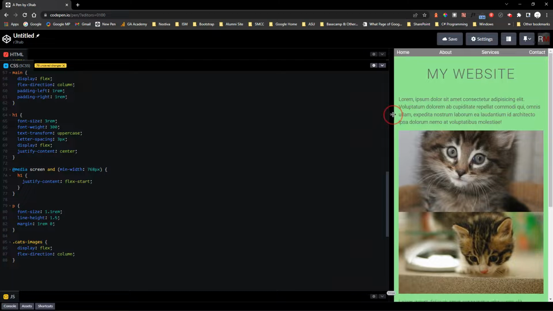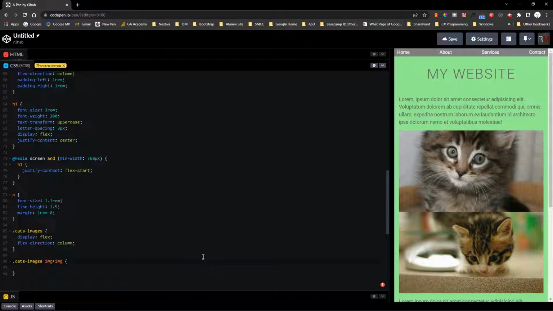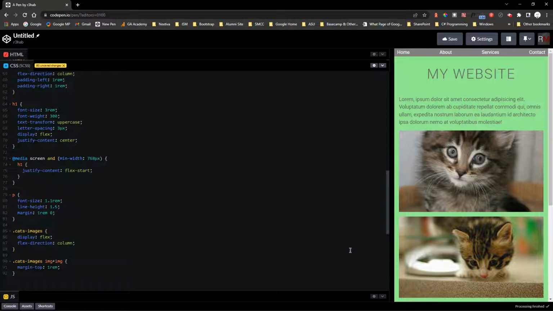Now at this level, they'll remain in a column fashion. And now we also need to set up images that are butting up next to each other. So cats images, and then image, and we'll use the sibling selector. Image plus image, we want margin top to be 1 rem. And now it'll separate them by 1 rem.